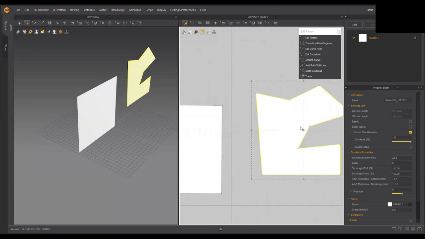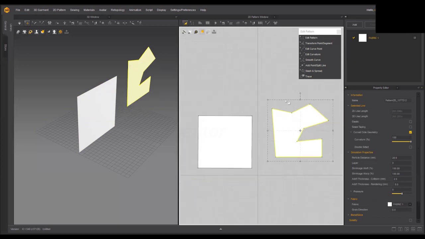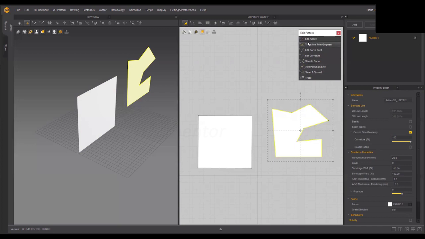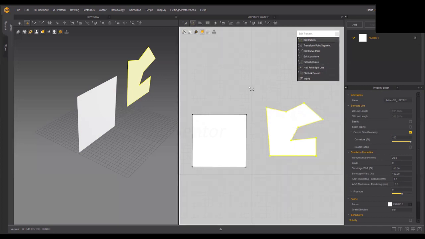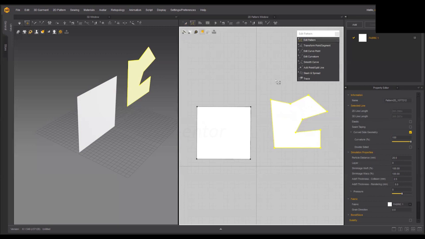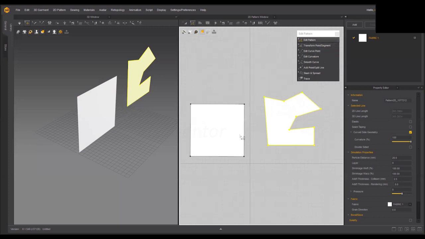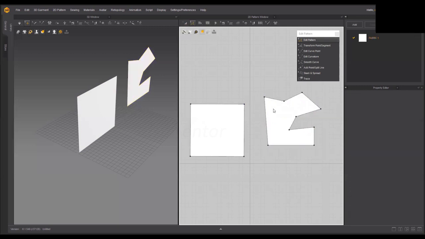So in order to do that, you have to use the other editing tools, like we have in the palette, the edit pattern tool, and its shortcut key is Z. So if I just click on the edit pattern tool or hit Z on the keyboard, this tool will get activated, and now we can edit our pattern.